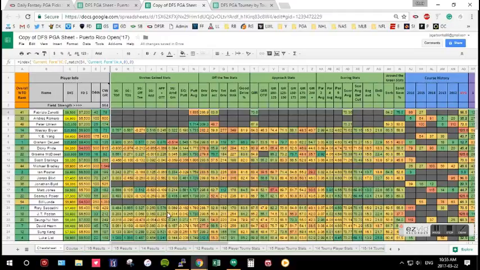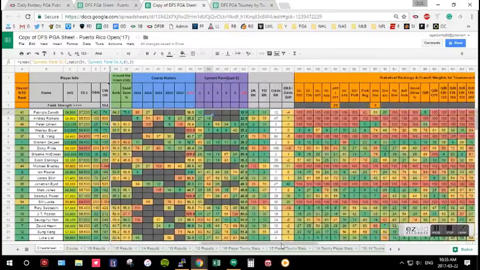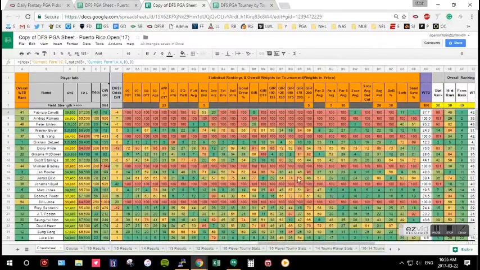Back to the stats. These stats here are raw stats. For driving distance, you're going to see yards. For good drive percentage, it's going to be a percentage. Greens in regulation, a percentage as well. Scoring averages, their actual scoring averages. And then what I do is take and rank those so that we can actually build models around it. So these are the rankings in the field of where those players rank. Anyone that you see with like a 100, or some weeks it'll be 150, those are players that didn't have stat rankings, and I just have to give them a number so that we can build models around it.